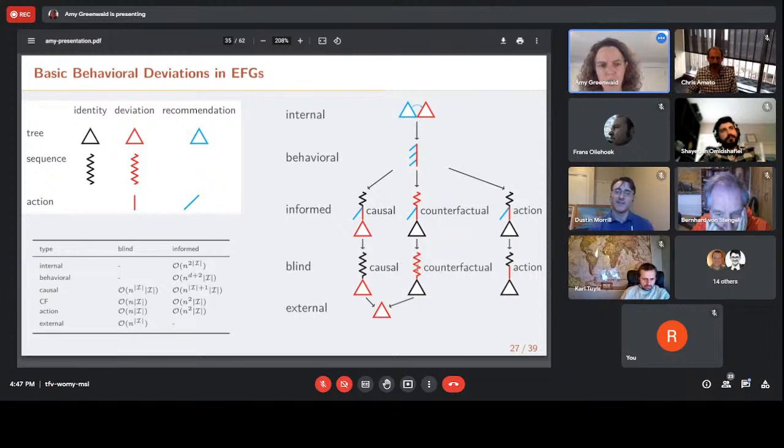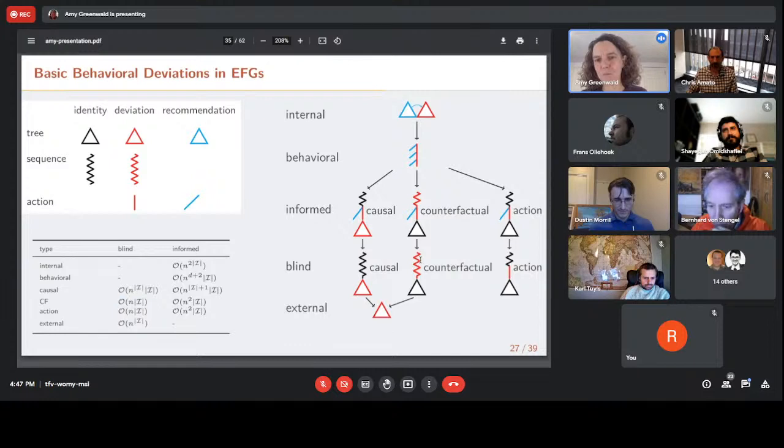So counterfactual, first of all, the nice thing about counterfactual is that there are only going to be n times the number of information sets counterfactual deviations. And the big theorem and the big success of CFR is that if we think about external, there are n to the I of those, right? We're thinking about all the different strategies that we could be transforming to in an extensive form game, and in general there are many of them. But counterfactual regret is kind of miraculous because it only has to look at n times a linear number of information sets, and it can still minimize external regret, which you think of as being exponential in the number of information sets.